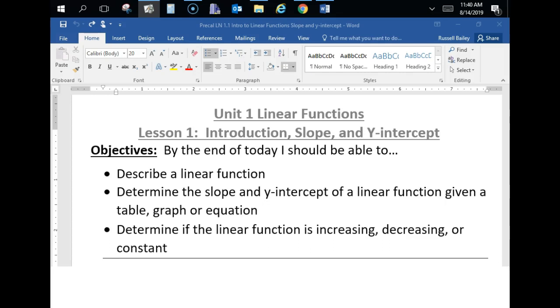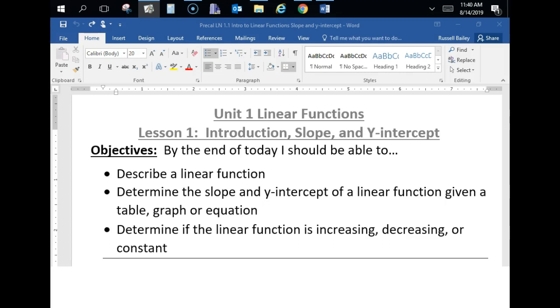So what are we going to do in this unit? Other than, well, today, what are we going to do? Today we're going to focus on, make sure you guys know what a linear function is. You should be able to tell me what the slope is of a linear function, no matter how I present it to you. I could present a linear function to you in three ways. I can present it as an equation, as a table of data, or as a graph. In all three ways, you should be able to tell me what the slope is. Okay? So that's what we're going to do.